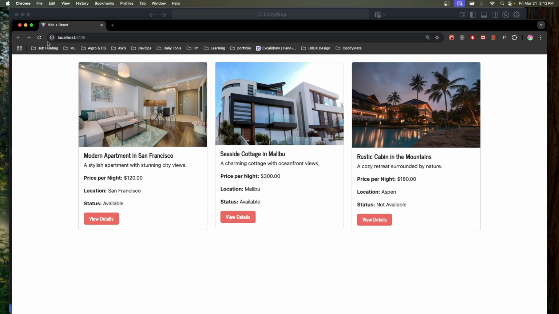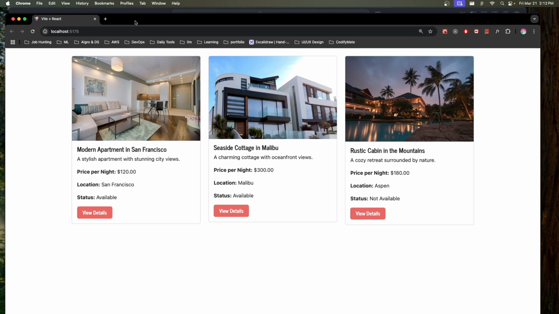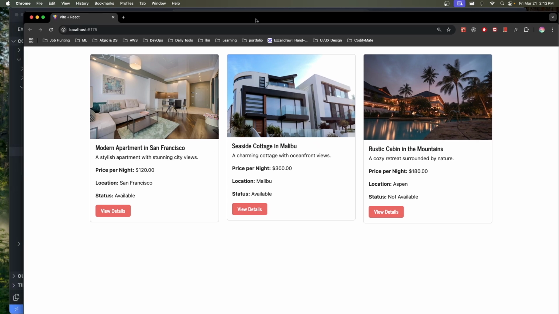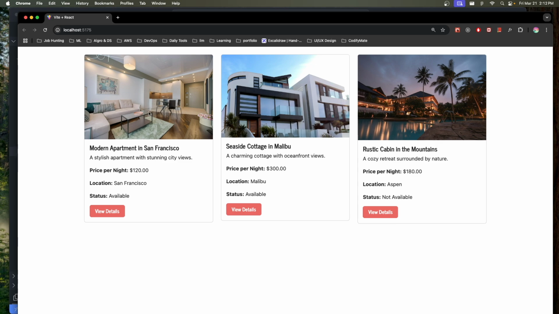Okay, this will be the property list page, also our home page. So as you can see, we got all the data, the information from the backend, and display here the name, the title, the image, and also the description, the price, everything.